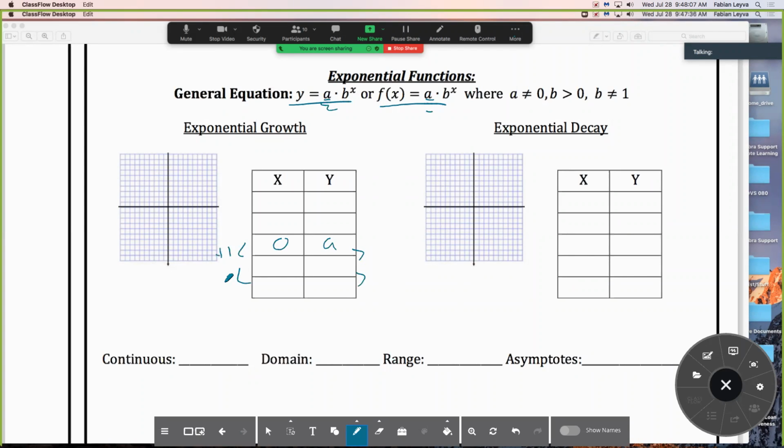When you go up by 1 or increase by 1 in the x value, you're still going to be multiplying by whatever that b is. Now, it doesn't matter if your b is greater than or less than 1, you're still going to have a growth, and when you have a decay, you're still going to have the same thing as well. So the majority of the story there is that we just took a little bit of extra time to make sure that you know, hey, if we added this little piece, don't get too hung up on it. It's almost really the exact same thing.